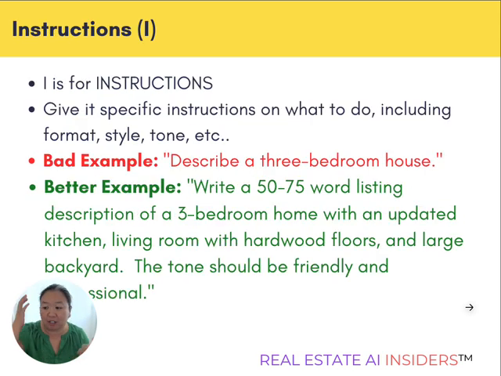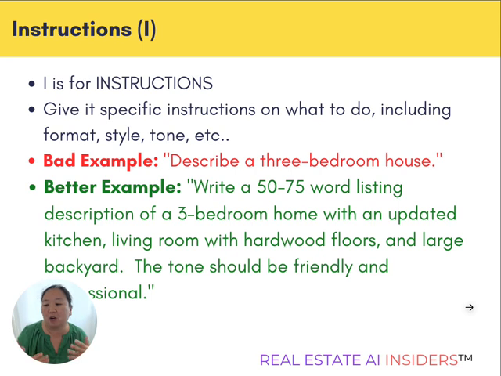Next is instructions. You want to give it specific instructions on what to do, including the format, the style, the tone. Basically, the more specific you get, the better results you get. And again, this goes back to that assistant mentality, where if you have a new assistant, you need to give it a lot of instructions, right? This is the same thing. You want to give it as many instructions as possible so that the results will be a better output for you.